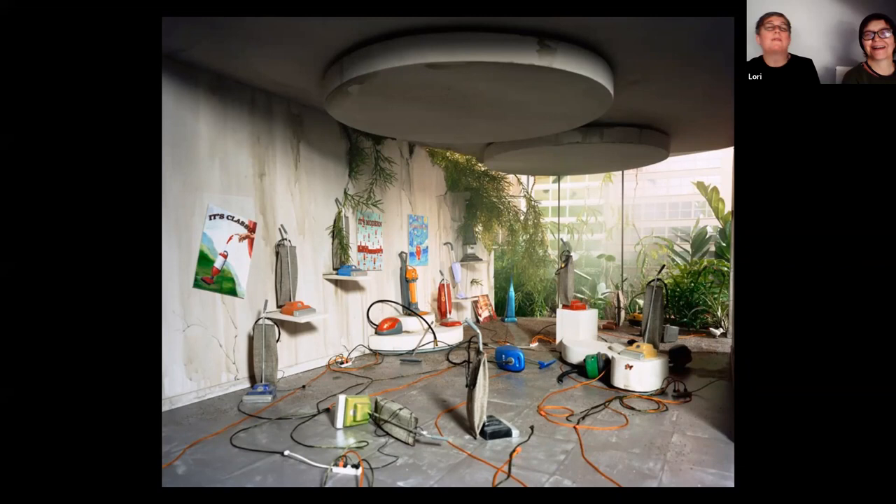The fun here was the posters on the wall, all advertising for vacuums but with very specific art historical references. The first poster is the Sistine Chapel, the hand of God touching. The next one is Magritte — it's raining vacuum cleaners. The third is Starry Night, Van Gogh, with the vacuum sucking up all the stars. And my favorite was Duchamp — 'Vacuum Descending a Staircase.' But I ran out of wall, so that particular poster is laying on its side on the ground, and I was just laughing myself silly the whole time.